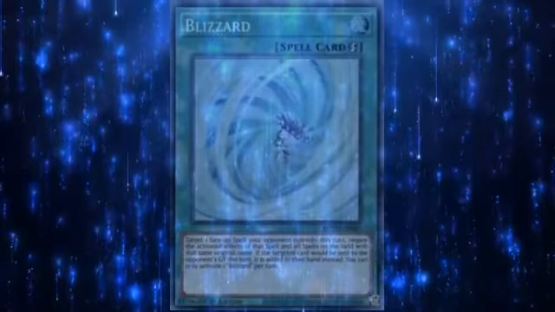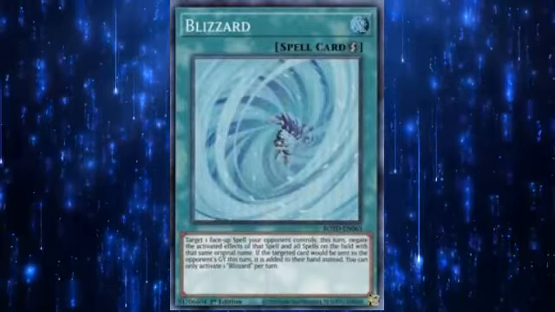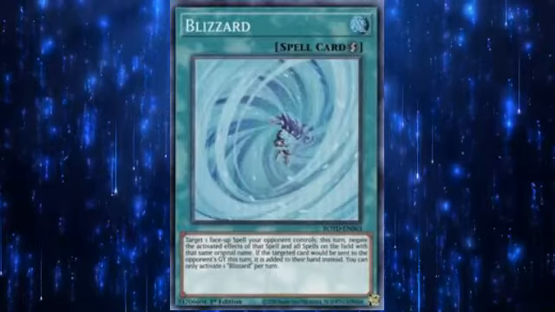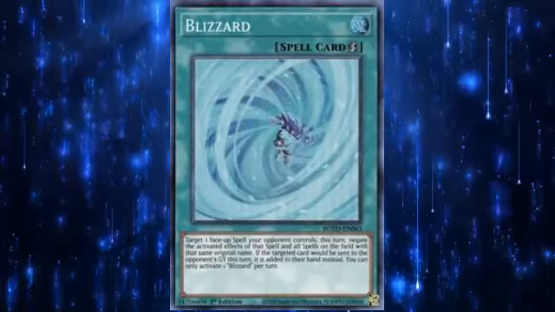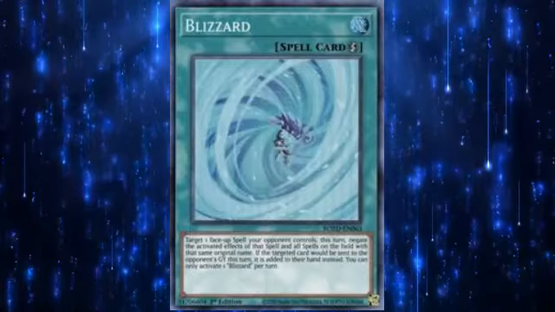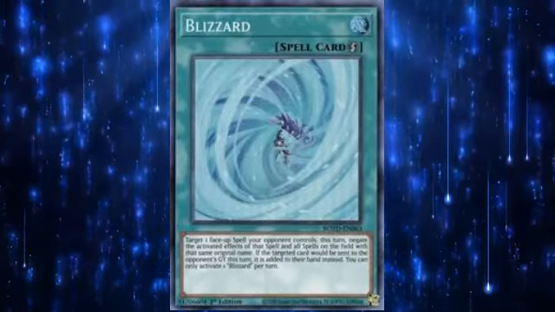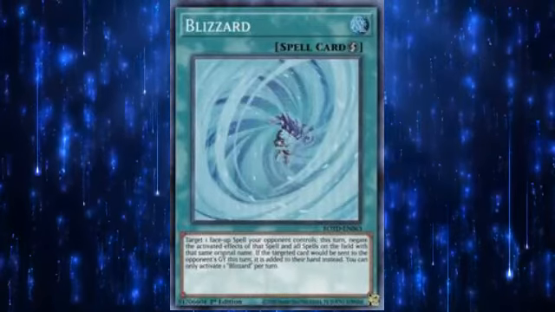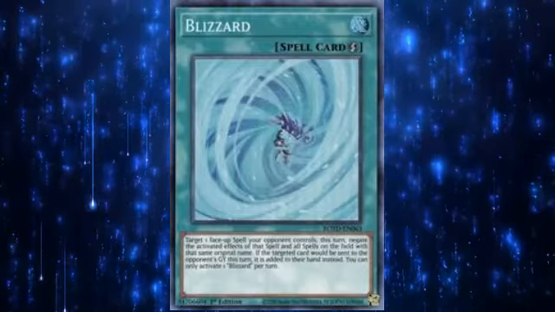Then coming in at number 4, we have the quick play spell, Blizzard. This card is very interesting and has been under a lot of discussion. It reads that you can target one face-up spell your opponent controls, negate its effects for the turn, and then if it is to go from the field to the grave, it's added to their hand instead. So this card is a little less generic than your average back row hate.